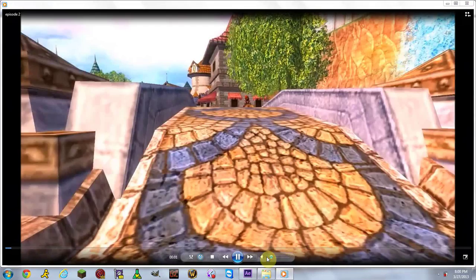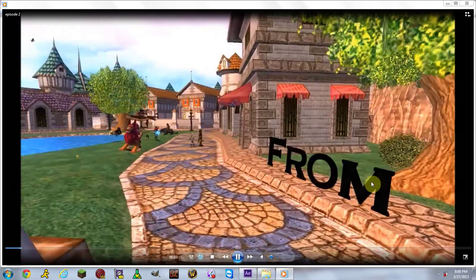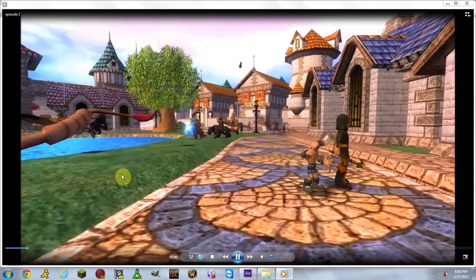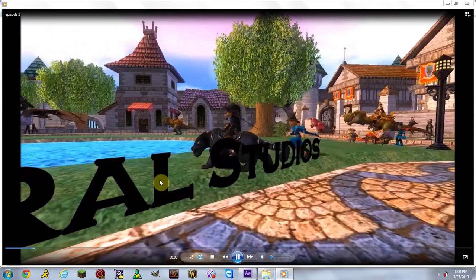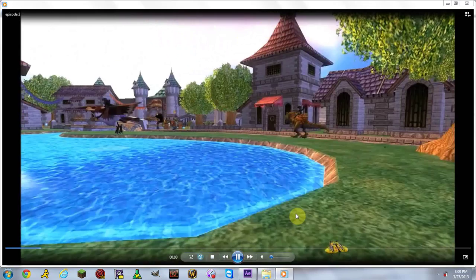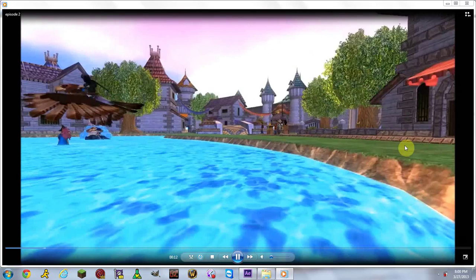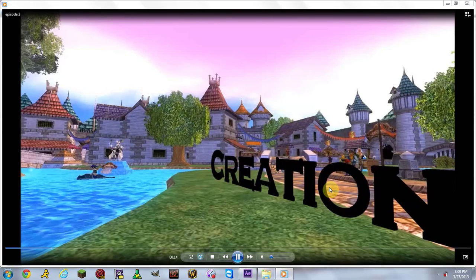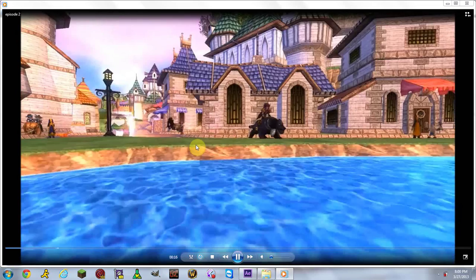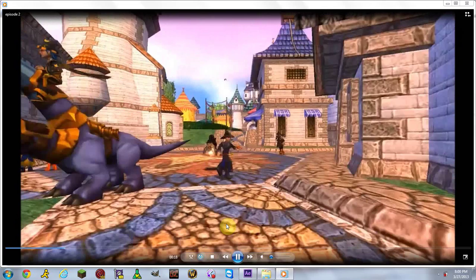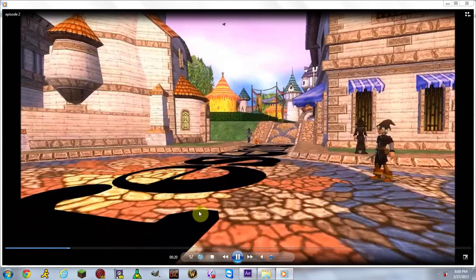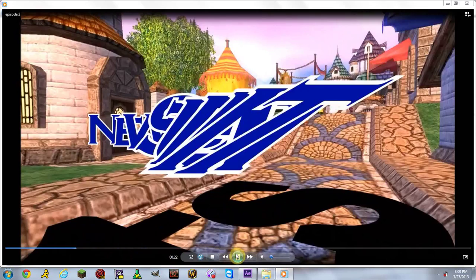So basically, we're going over the bridge. Over here we see text pop up on the right. Over here on the left we see text pop up also. There we go, Spiral Studios, text pops up. On the side here we see it pop up, and right there pop up again. Obviously that one wasn't as greatly placed. But on the floor here you can see presents and then our title right there.